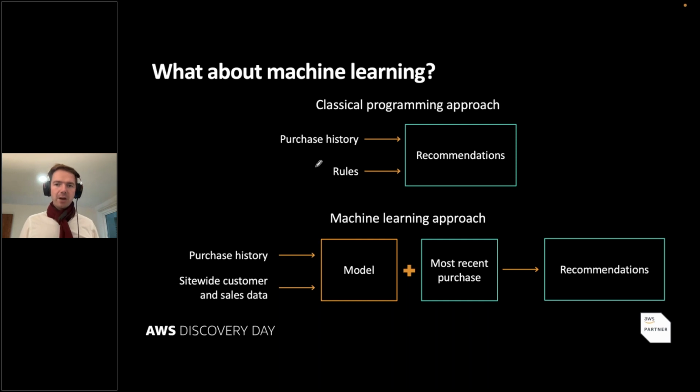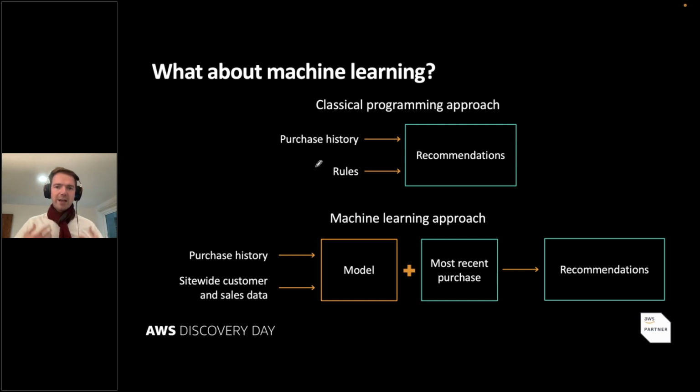Machine learning, by contrast, would let us use a variety of data that we've aggregated in the past. Not these hard-coded rules, but we're actually going to take a look at all of the relevant data, all of the data that we have at our disposal, and we will try to derive patterns that are hidden in the data. Maybe something that we can't simply see. If you print out all of the purchase history, you can have thousands of pages of purchases. If you just scroll through the pages, you probably won't be able to recognize any of these patterns. But these patterns are there, hidden in the data, and that's why we're trying to use machine learning.